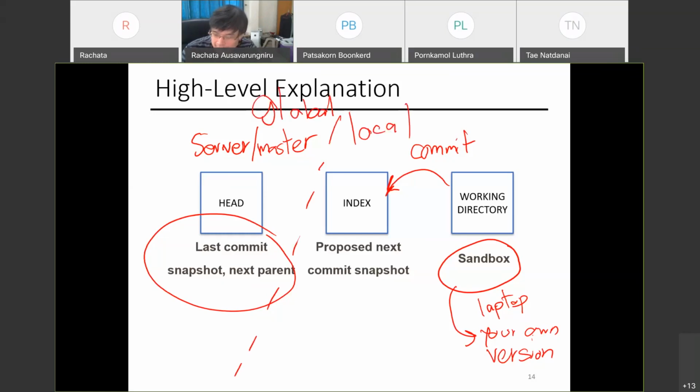And the difference here is that this is not committed. So there is no version whatsoever. It's your code that you're developing. For this, you have a snapshot. You can go back in time and go forward in time once you commit. Any questions about the difference between the head, the index, and the working directory?